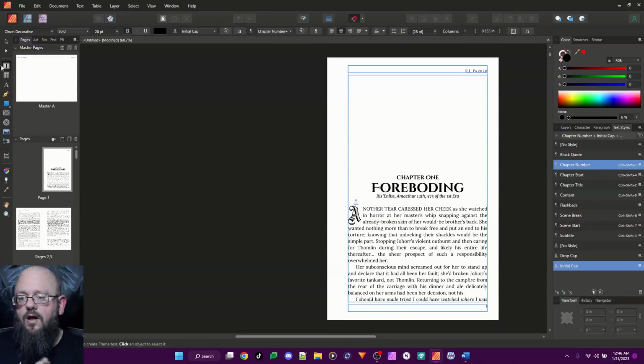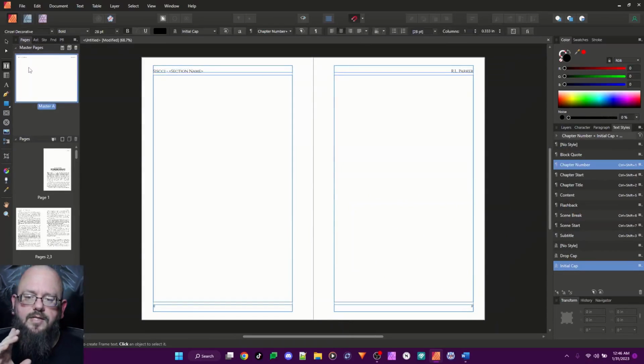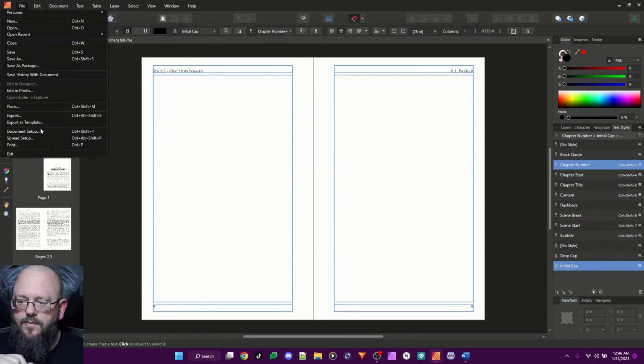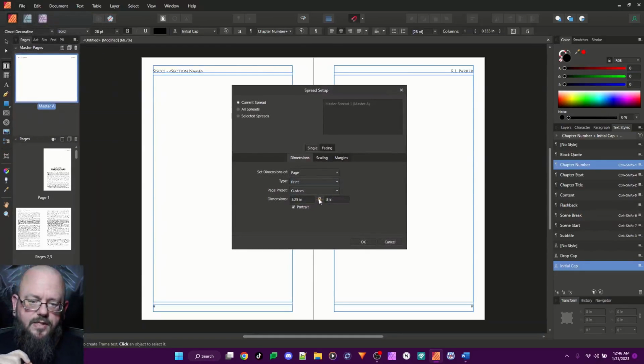Now, once you've done all of that, you're ready to move on to formatting your 6 by 9. This is where Affinity Publisher becomes really awesome. So go to your master page. You don't want to do this from your normal pages. You want to do this from your master. And then once you're sitting here, you're going to click File and Spread Setup. In Spread Setup, uncheck this lock so that you can change these two dimensions freely without them binding to each other. Change the first number to a 6 and the second number to a 9. Now you're just about ready, because from here you're going to go into the scaling menu and tell it to rescale.